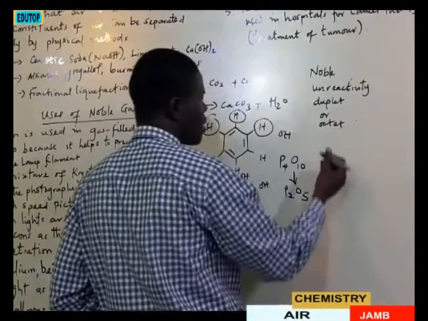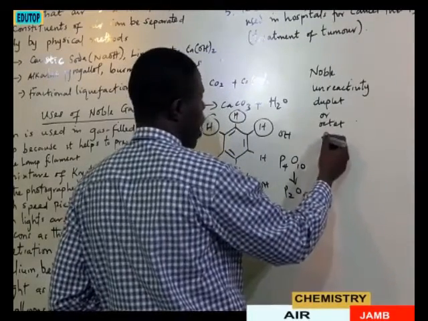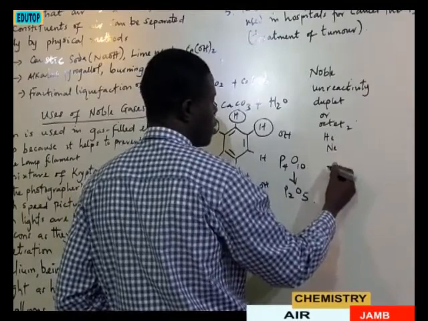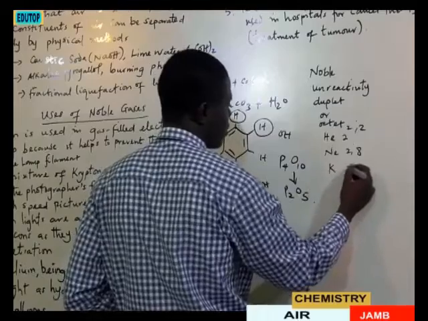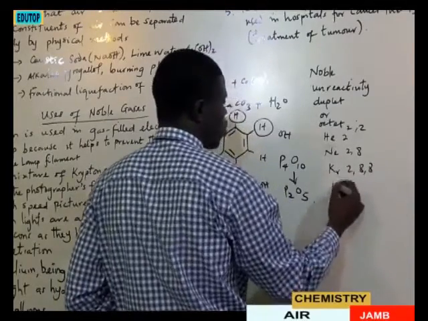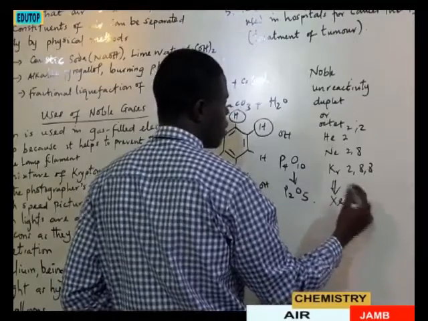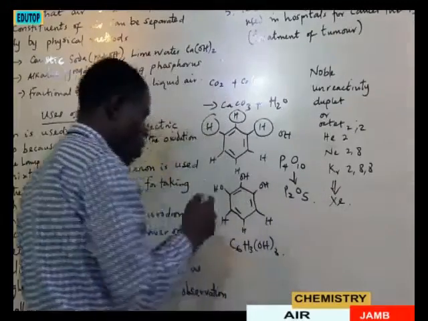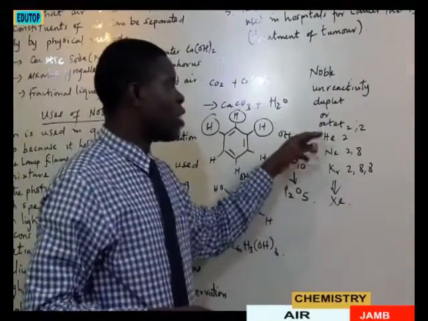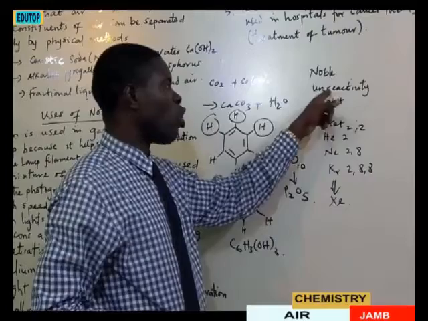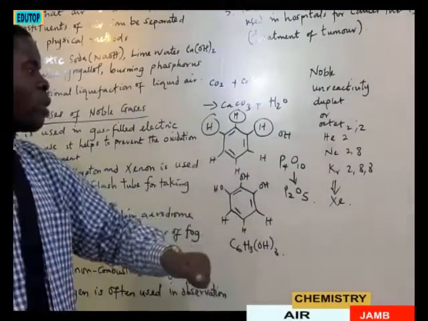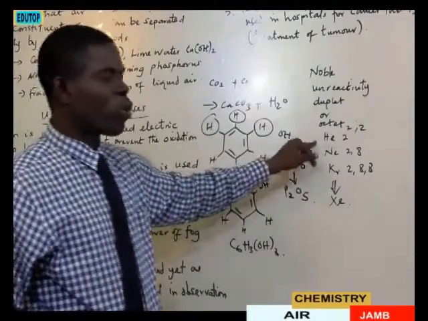An example of noble gases that we have are helium, then we have neon, we have krypton, Kr, and so on and so forth. You have the xenon and the likes. So what am I trying to say here? These are the collection of the noble gases. They are noble simply because of their unreactivity, because of the fact that the outermost shell is complete. Because every element is working towards what?